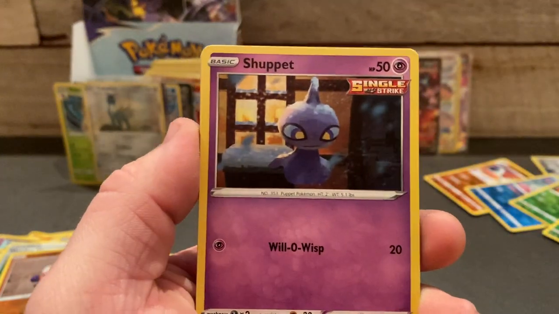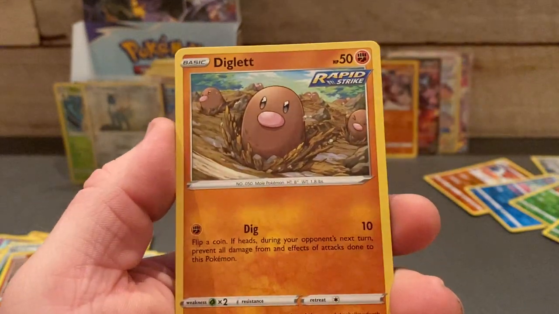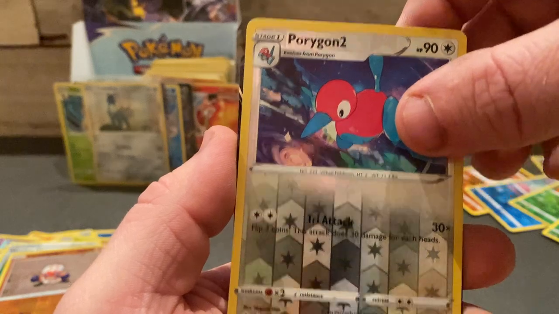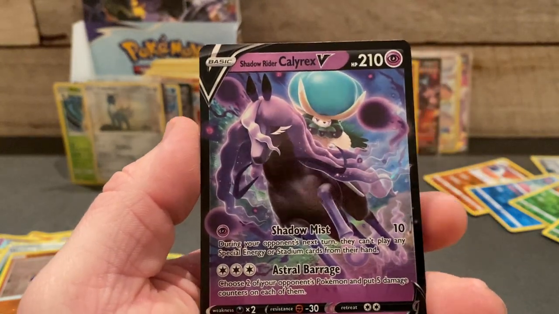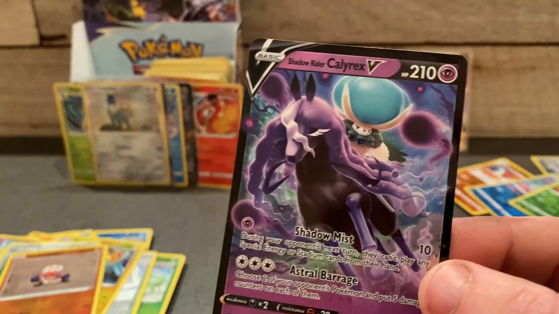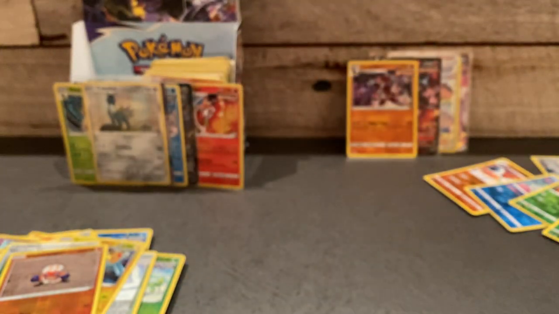Kubfu, Sharpedo, Scorbunny, Diglett, Porygon2, and the last card of the pack is a Shadow Rider Calyrex V. So not bad. We got two Calyrexes. Just leave this one up. So we'll have a quick recap.